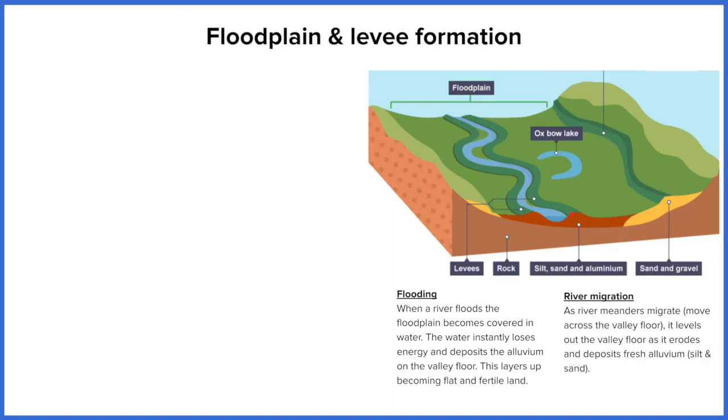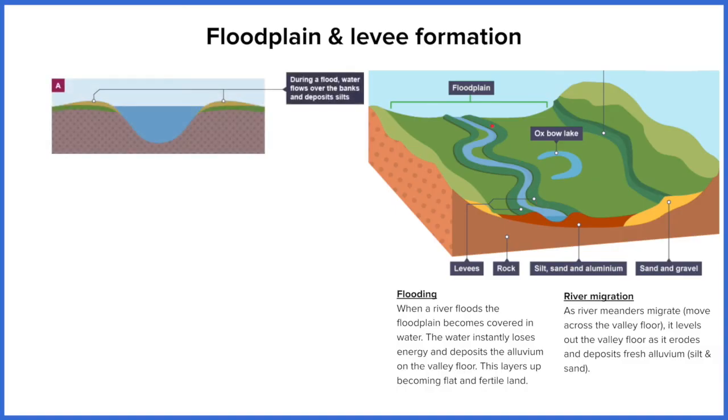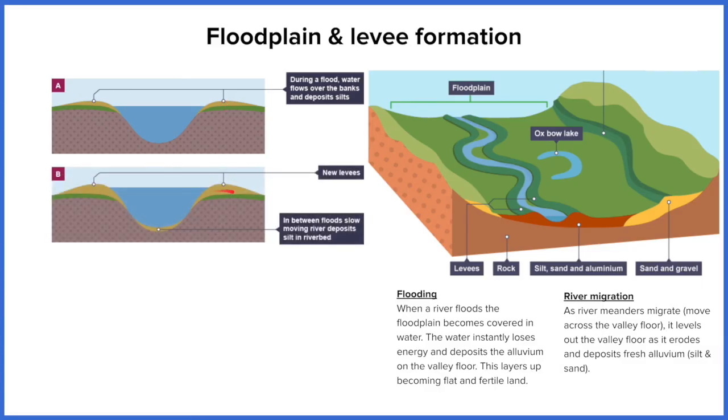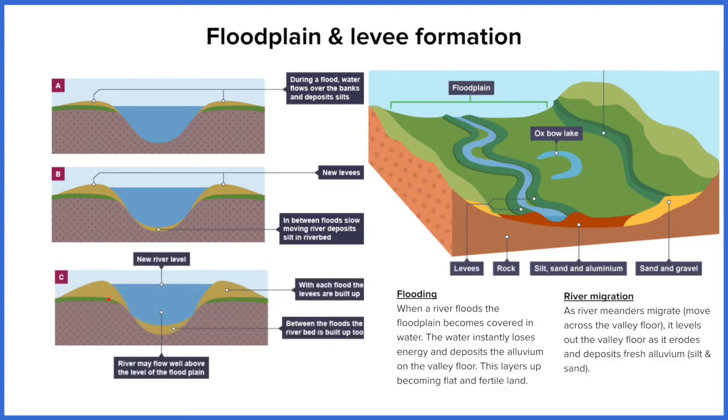Now, we've talked about how a river drops its heaviest material first, and this is represented by these dark green lines, and these are called levees. Levees are embankments, little hills on either side of the river, and they form naturally. You can get man-made levees, but we're not interested in them. A natural levee is built as the river floods. It's going to deposit the biggest material right beside the river, and then every single time that river floods, it's going to keep depositing that material on the sides of the river. So over time, these embankments, these levees, get bigger and bigger and bigger.